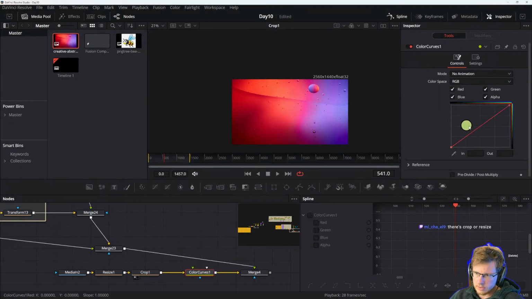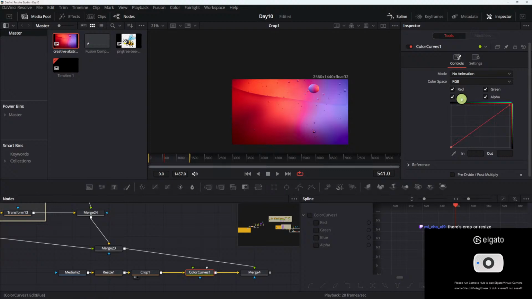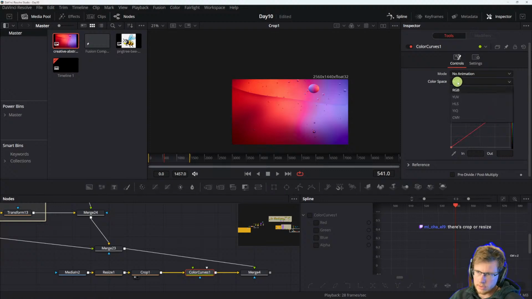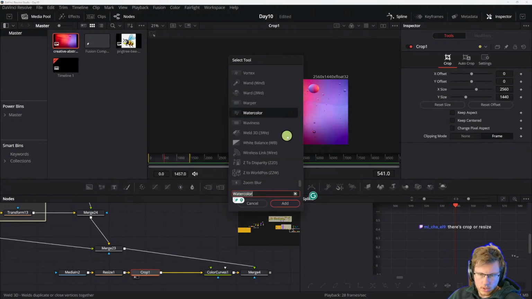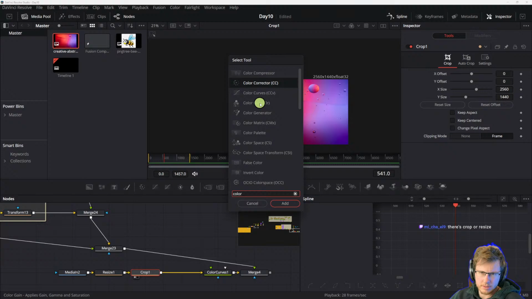Color curves. I want to... color gain, color compressor, color curves, color matrix, color palette, color space.